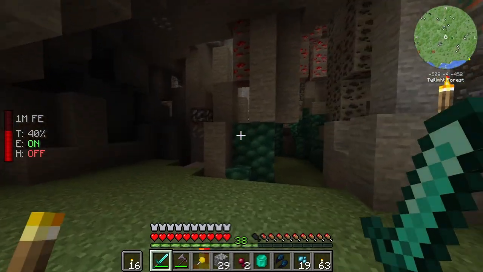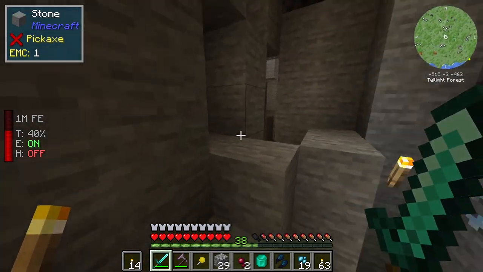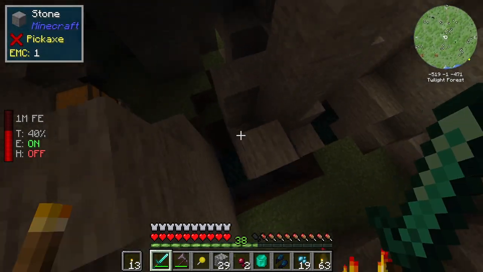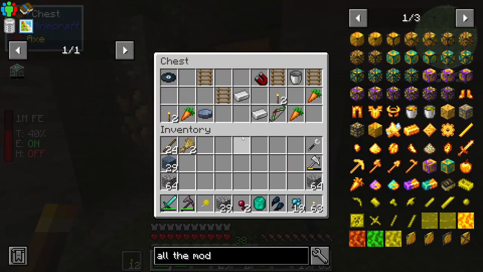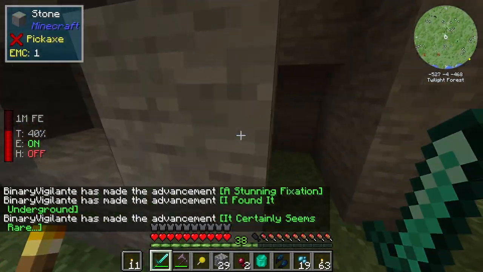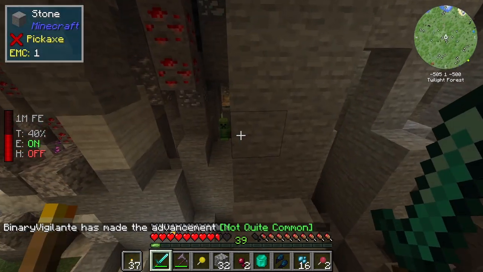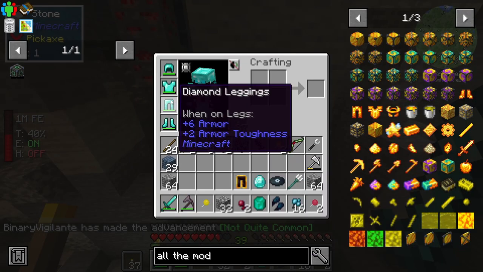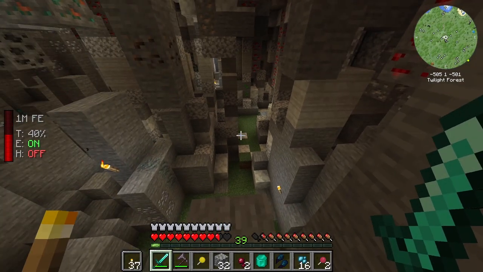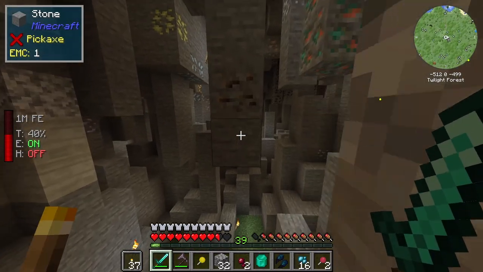Interesting. I think a good idea tackling one of these places is going around the edges and just lighting up as much as possible, and then start working your way in towards the center. Ooh, anything? A bow. I mean, I don't have a bow currently, so that is actually a pretty good find. I just found something. Don't know how good it is. It should have better armor than the diamond? Huh. I mean, I'll take it.